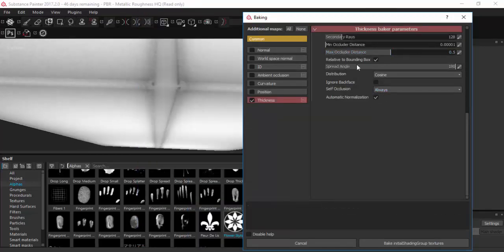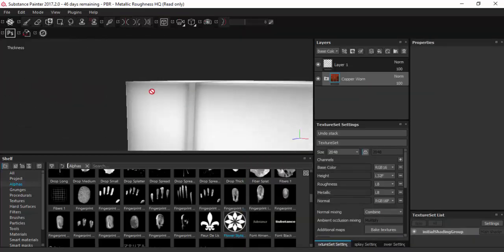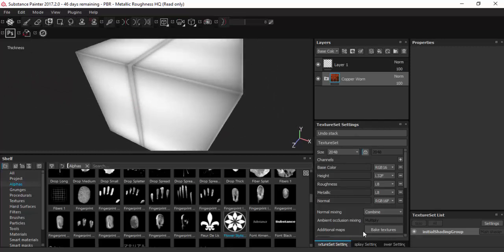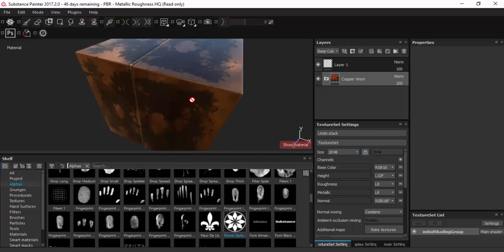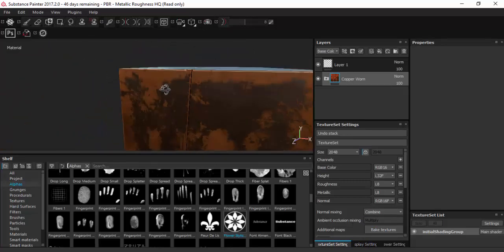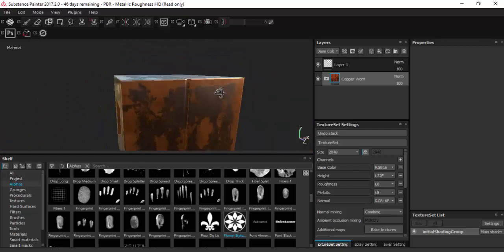I can change some settings, and then when I hit bake, I'll be able to see a before and after. Okay, I have to watch for it. I can't just look away, but I can see it. All of those settings are going to help us generate better maps. Let me hit M again. It's not looking as chunky as it did when we first started. It's looking a bit better.